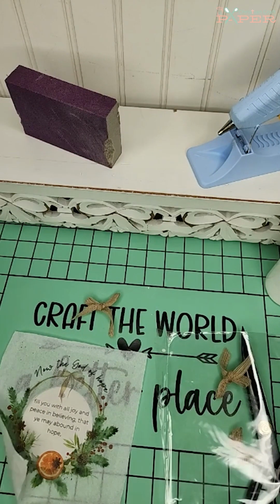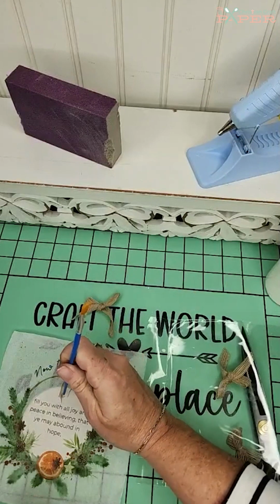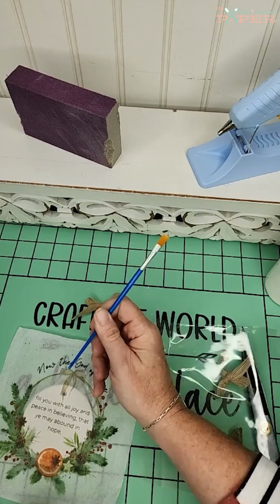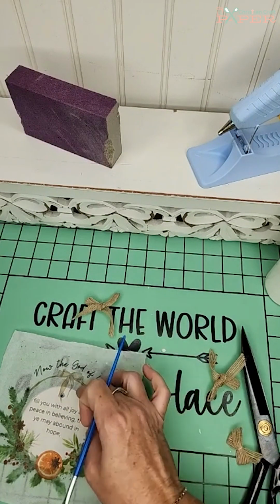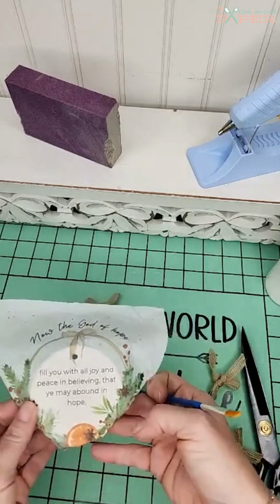So the next thing I'm going to do is, while it is still wet, I'm just going to poke through the hole, and you always want to poke through the front and not the back because we're pushing the paper through. And so we want the hole to look nice on the front. And I'm just going to slide this. So when we have it done, it's going to look like that.